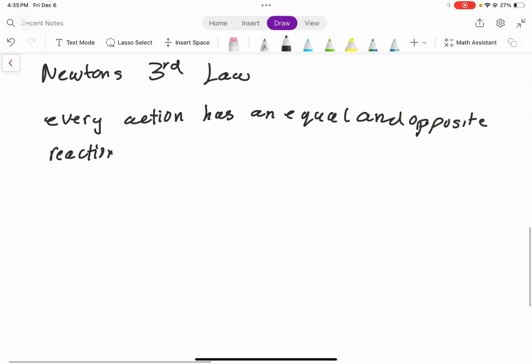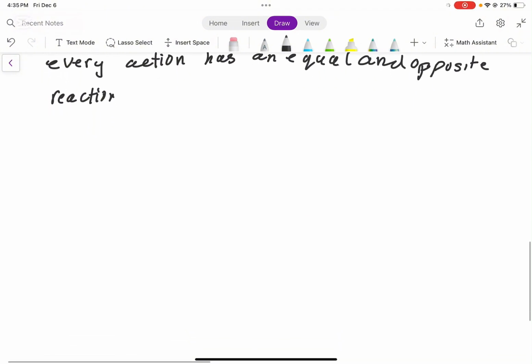What does that mean? Well, that basically means that, for example, if you were to punch the wall, you may wonder why your hand hurts. Well, your hand hurts because you're punching the wall and you're applying a force, but the force that you apply into the wall, you're getting the same force back into your hand, because forces don't occur without the same opposite reaction. They come in pairs.